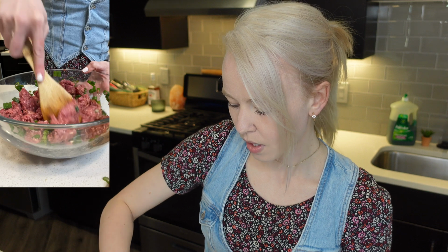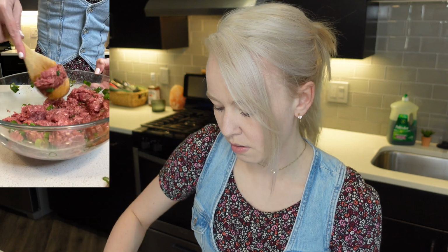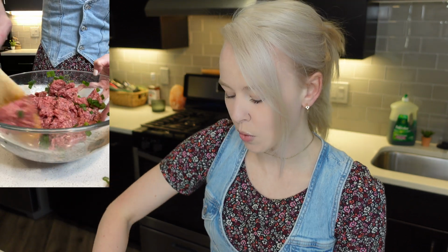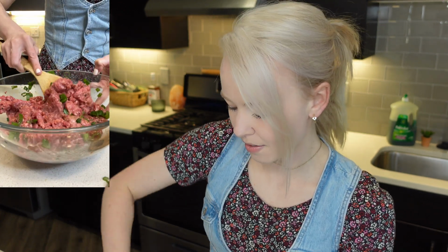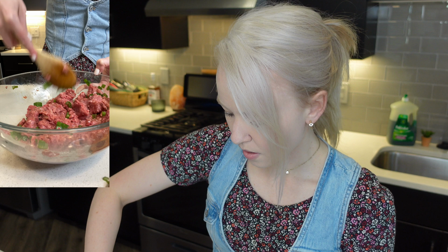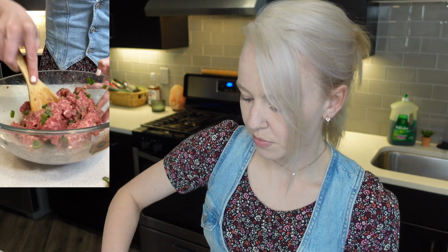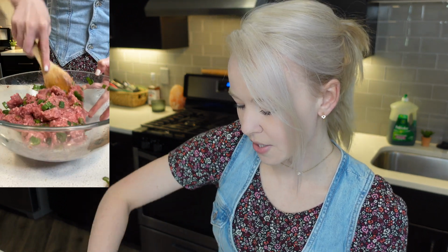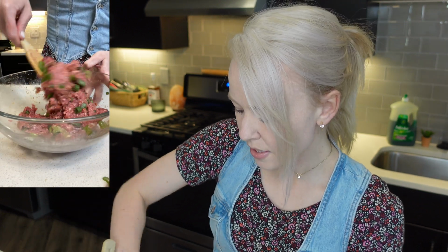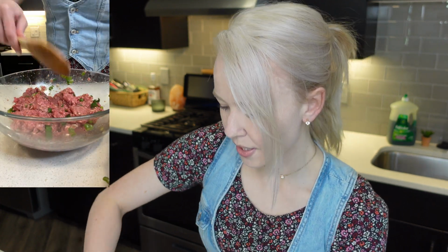All right, I'm just gonna break it apart and then mix it together. I'm so tempted to use my hands right now because this spoon is frustrating me a little bit. It's frustrating me. All right, I'm struggling. It's all right. Almost there, almost there. It's feeling a little bit softer. Slow progress. At least there's progress. Okay. That is good. That's good.